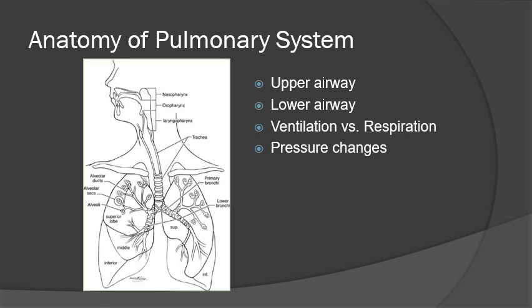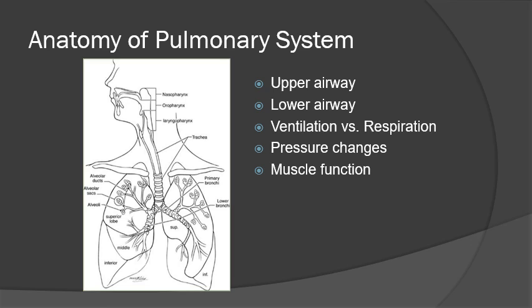Then the expiration of air is going to occur as a result of an elastic recoil, as the rib cage will compress the lungs and the alveolar pressure then exceeds the atmospheric pressure. So again, we're going to have the pressure fall as a result of the thorax expanding, and then once it reaches a point, it's going to contract and allow the person to breathe air out.